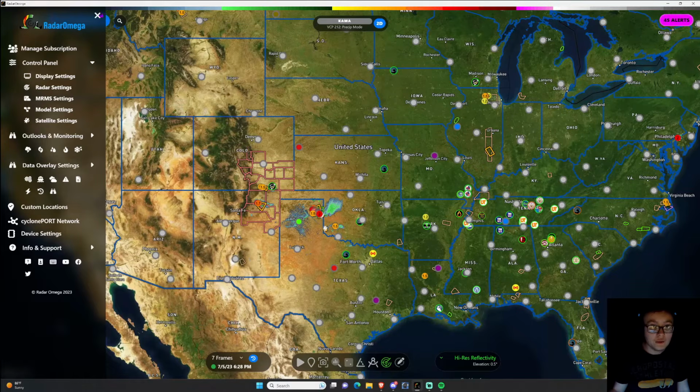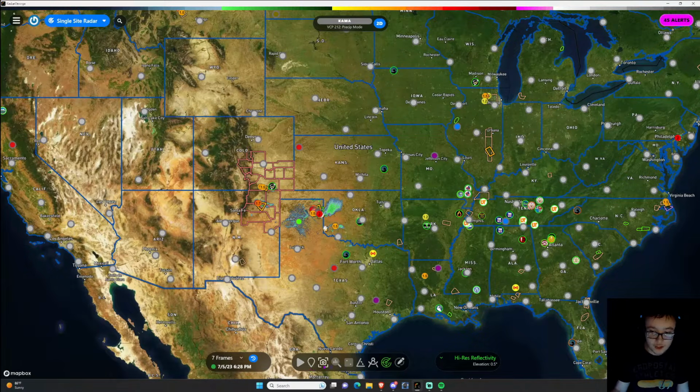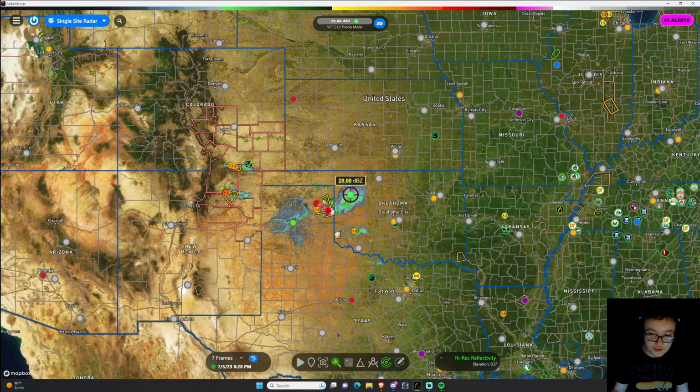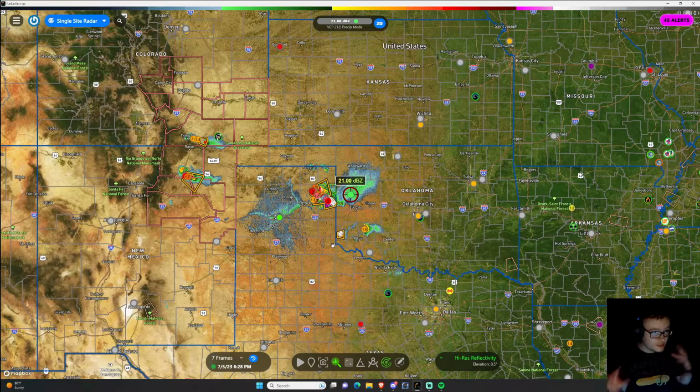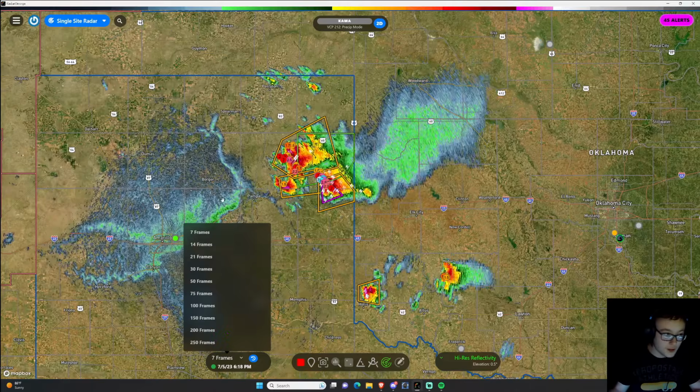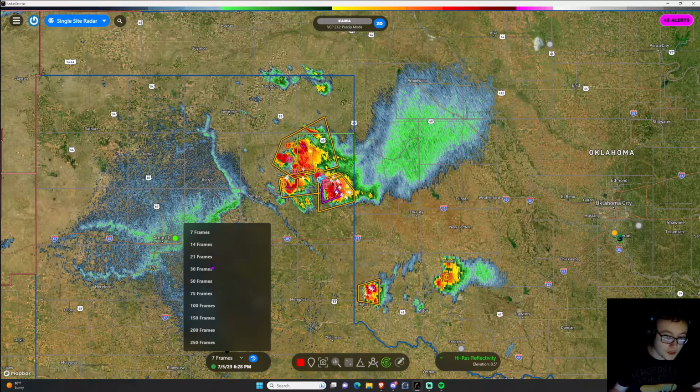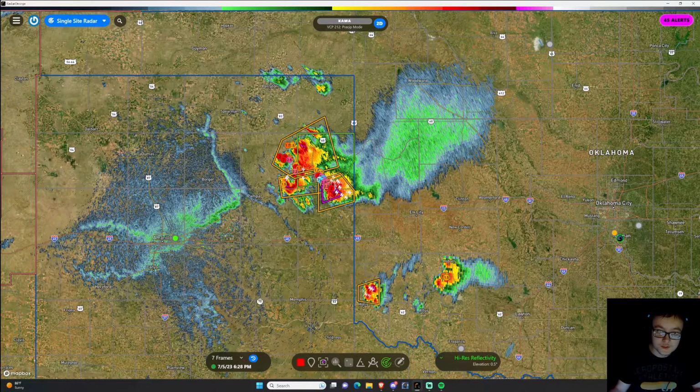Alrighty, now we've got more things down here. I want to go ahead and go over this. This is just your inspector tool. Again, I'm not 100% sure what you can and cannot access with a subscription. You've got screenshots, your location, your animation settings, how you can play radar loops there, as well as your frames, how many frames you want. Again, I don't think you can go over maybe 30 frames without a subscription there.